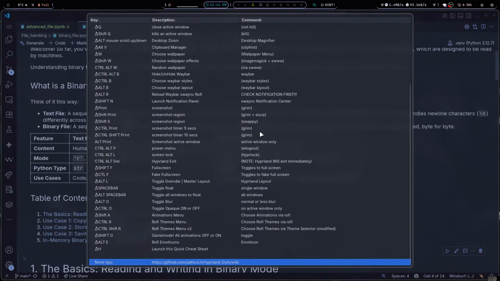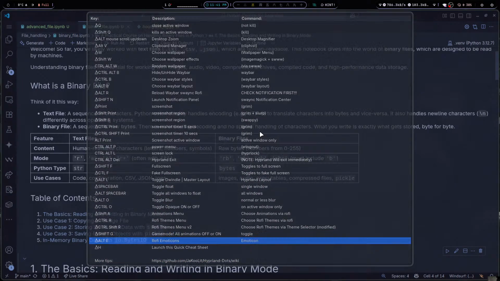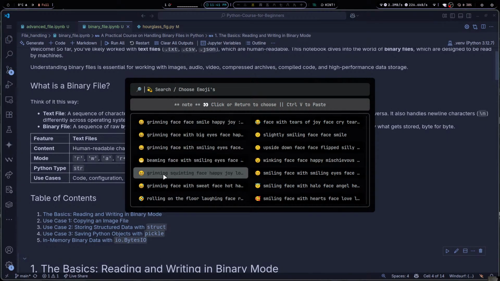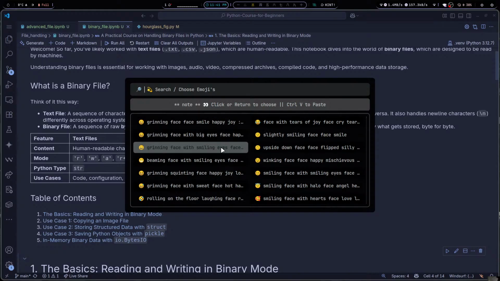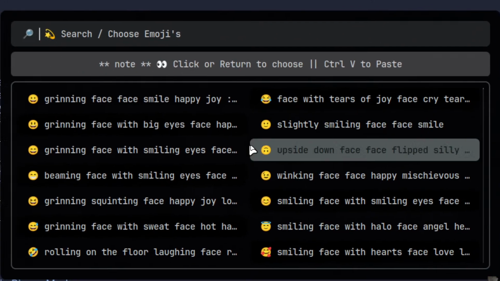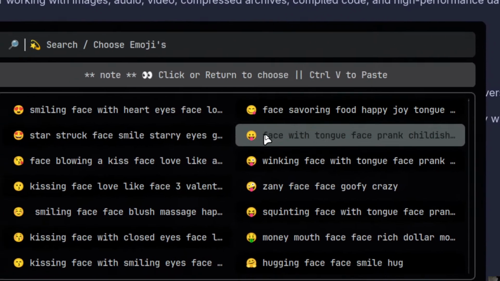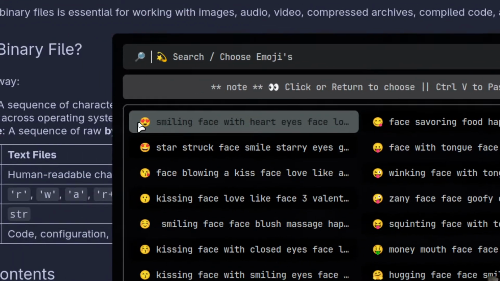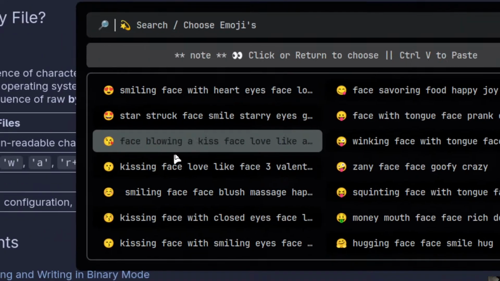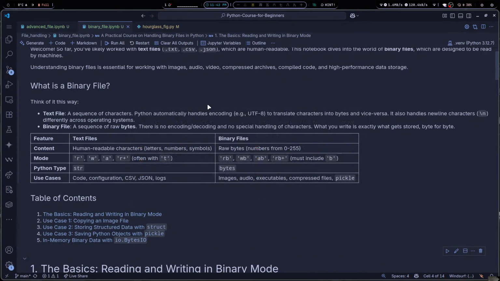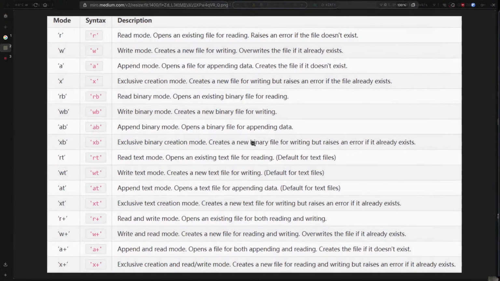Can you just find the emoji? Now, these are the emojis, right? Like in your keyboard, you will find a lot of these emojis. Say I have something like a face with tongue out. These are emojis, right? Have you ever wondered how these emojis are encoded in your keyboard or in your data? Have you ever thought about it? Let's do an example.